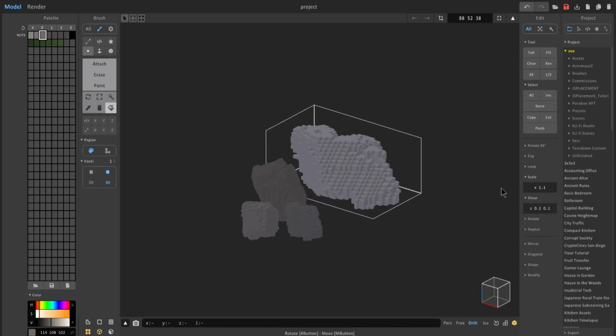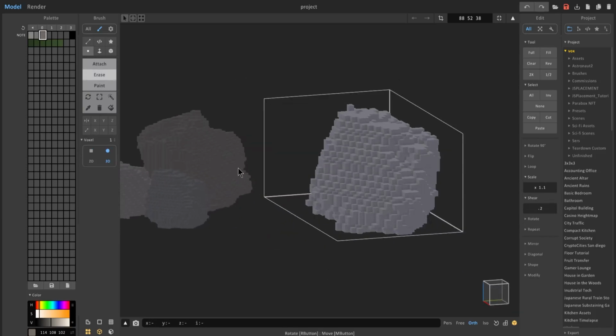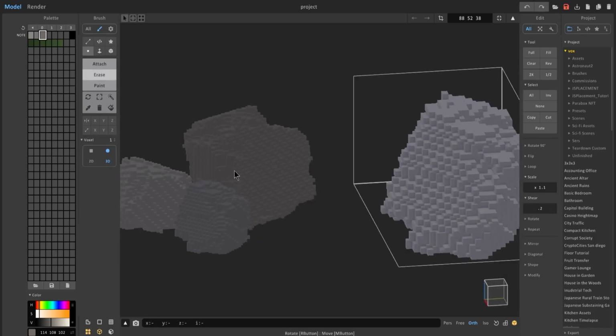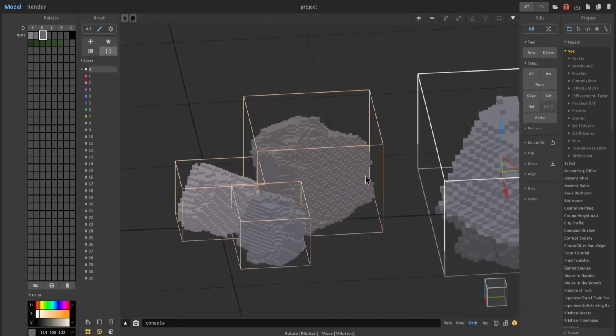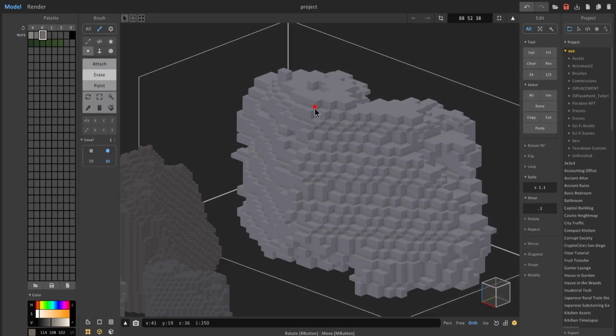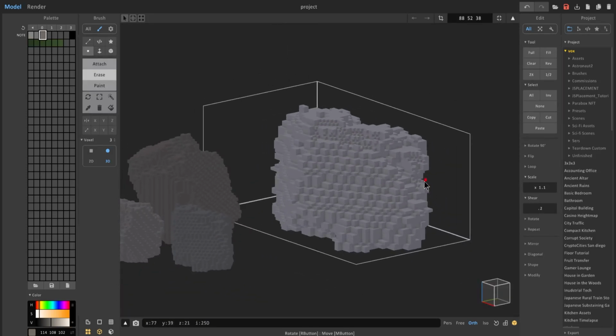You can even increase that by using the shear method. Obviously, when you scale it up, the voxels look a little bit different than this. They're a little bit bigger, so you want to go ahead and get your eraser and start erasing.